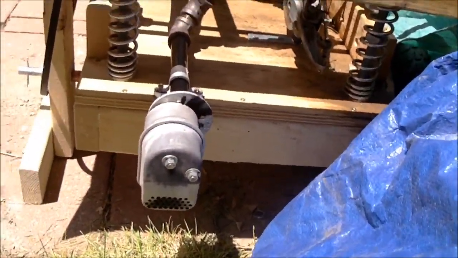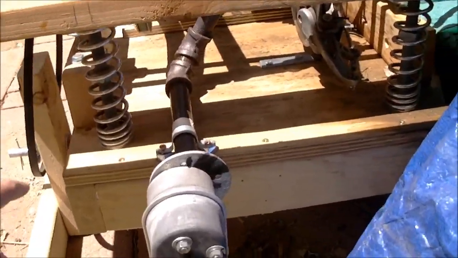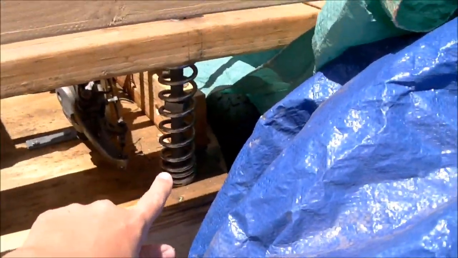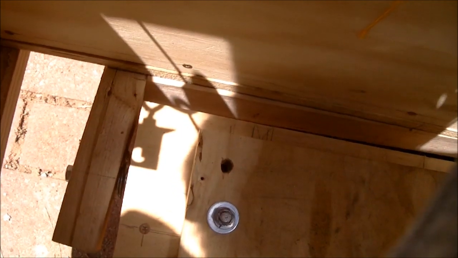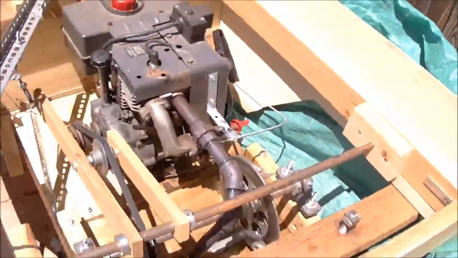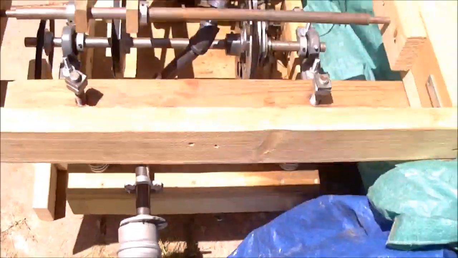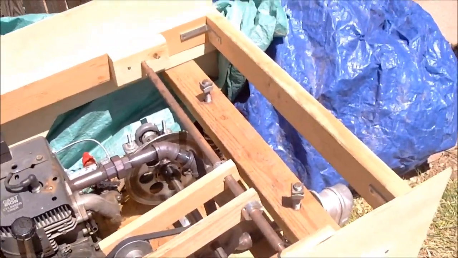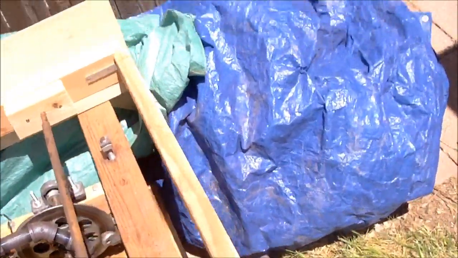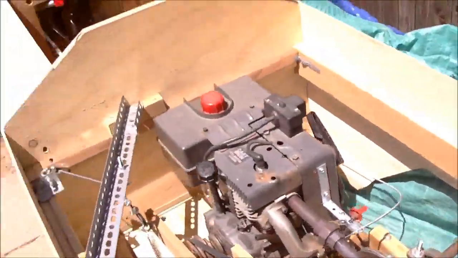We rigged a muffler onto the exhaust. And we have motorcycle springs right here and here, and the entire engine platform pivots on two bolts. Right there, and right there. So then the entire engine platform pivots up and down, but it's held by the springs, and then those bolts just keep the platform moving up and down, not side to side.